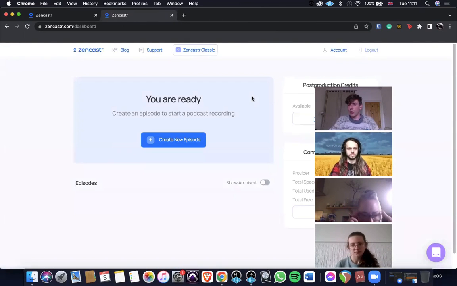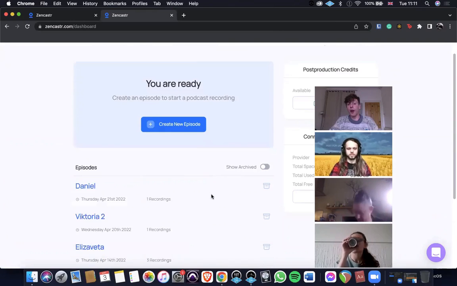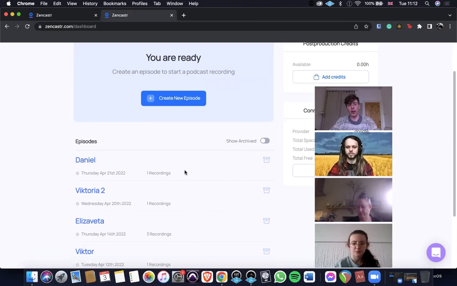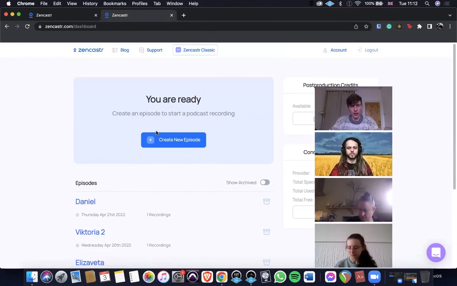Essentially, it's kind of like a Zoom platform, but it records from the person's own hard disk. So with Zoom, for example, when you have a call, if the connection goes a bit funny, if you're recording that, you're going to have that connection interference, or when the call drops, etc. But what Zencastr does is it records the audio from the person's own computer, so it's not reliant on the internet, essentially.